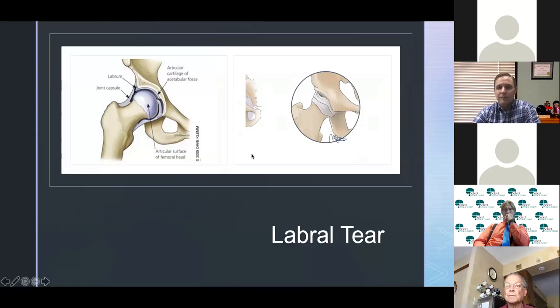A labral tear is when you get a tear in the labrum, which is this soft tissue that goes around the hip. If you think about this as a ball in a socket, around the area out here is where the labrum is, and that creates the seal of the hip. If you just had a ball in a socket, it's really easy to move in and out of that. But if you have a seal created around it, it creates a negative pressure, so it really holds that ball in the socket well. It also has proprioceptive fibers, which tell your body where your hip is in space, and it has pain fibers as well. So when people get tears in this labrum, even very small tears, they can cause pretty significant pain.